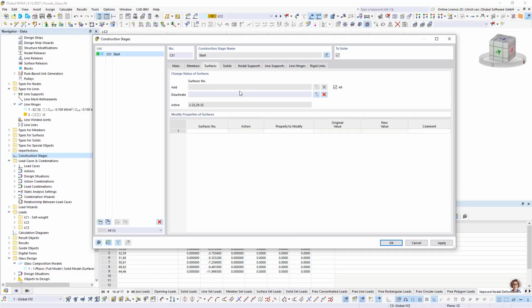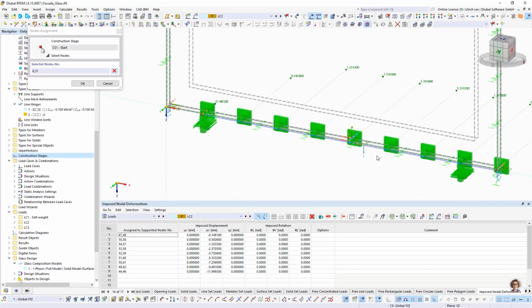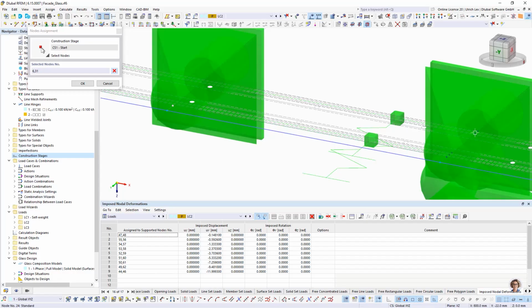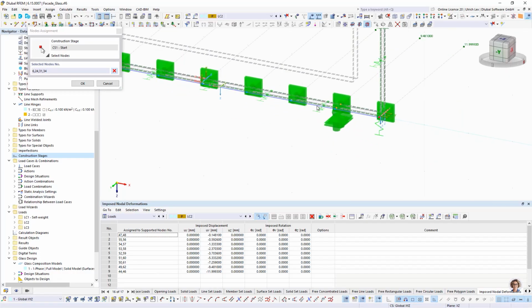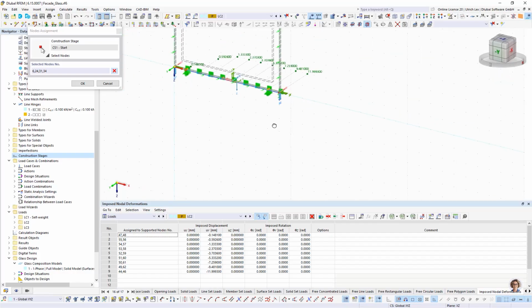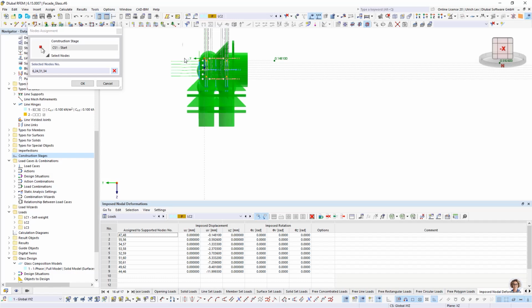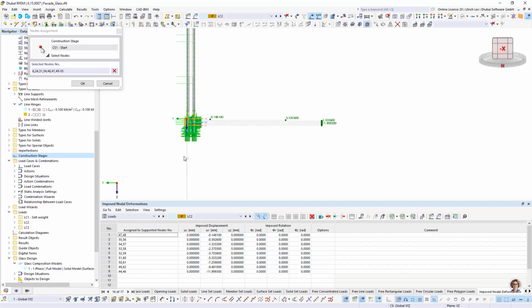For the surfaces, I would say all surfaces acting. The same is for solids. For the nodal supports, here I have to choose. On the one side, my glass fixing supports should be acting, or the nodal supports on the glass pane, and I would say all other nodal supports should act too.